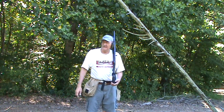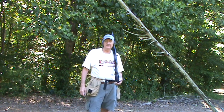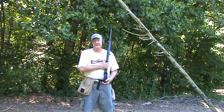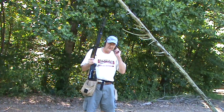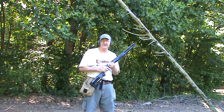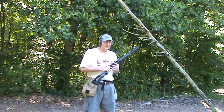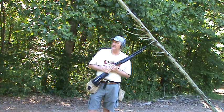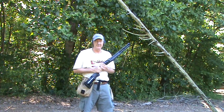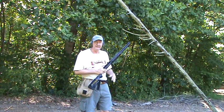Hey, Hickok here again. Just been prowling around the garage and looking through my tools and dug out an old tree trimmer. So I'm going to do a little trimming of some limbs hanging down here over the campsite that are getting in the way. Don't know if you've ever trimmed your trees the way I trim trees, but this is the way we trim them on the farm here. Thought maybe you'd find this interesting, and here we go.